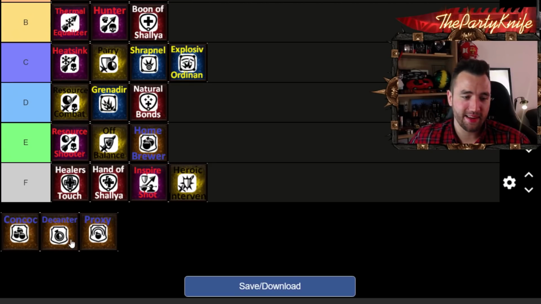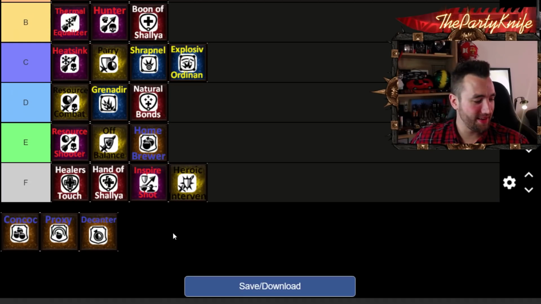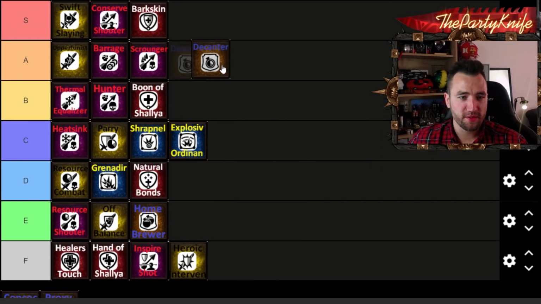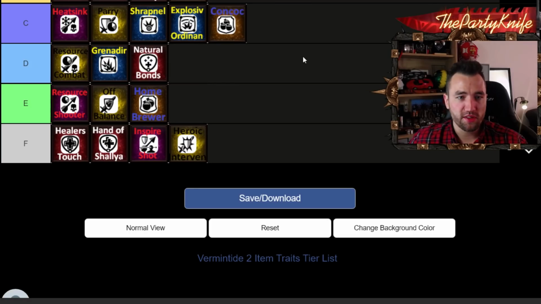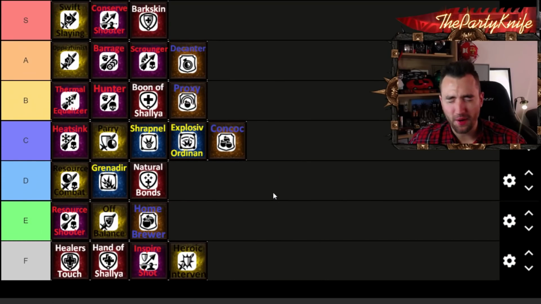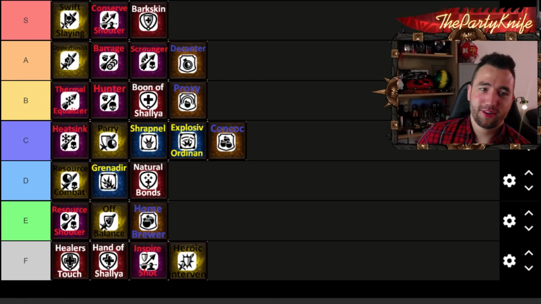Today I'm gonna do something I very rarely do, guys. I'm gonna go with my heart, okay? Instead of going with my logic and my reasoning, because I pretty much always do that. But today I'm gonna be like, you know what? Screw that. We're gonna put Decanter there, then we're gonna put Proxy there, then we're gonna put Concoction there, I think. I don't know. I haven't decided yet. I'm not sure. This is so hard. Oh, what do we do here? Okay.